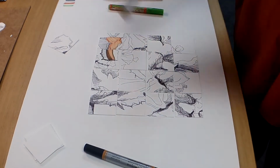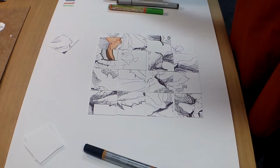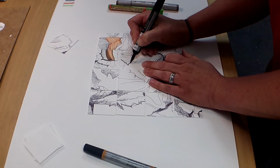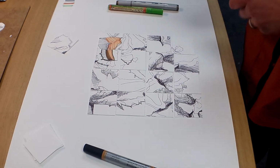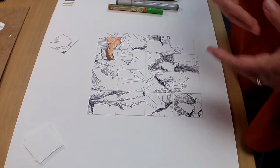So I always invest in a really nice marker that's kind of dark brown or dark grey, and I've got another one here that's a lovely light grey. So if you want to do some outlines, you can. But you see that biro line underneath that was in my original drawing, you can still see it. So you can stick them on, then cut it in a really nice little frame, and that's your artwork.